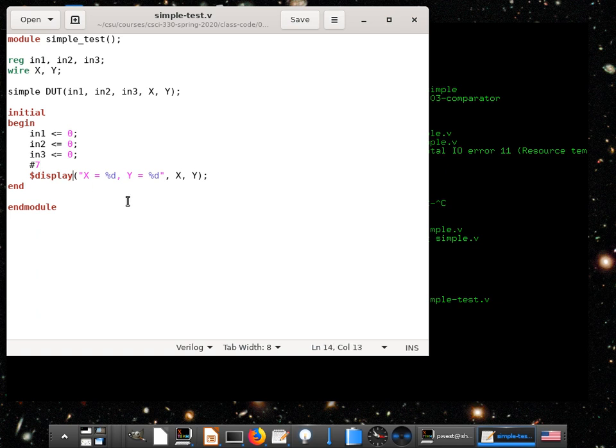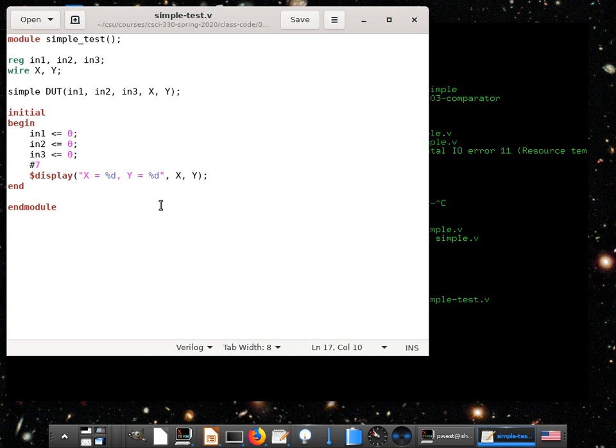And then we call display, which is very much like printf. In case you're not used to printf, if you're calling a Verilog function, you start with a $ sign, so $display. X equals %d, which means take the next argument, and %d means a decimal number, put it in here. So it's going to take the decimal value of x and put it right here. Then it's going to keep going, y equals %d, take the decimal value of y and put it in here.